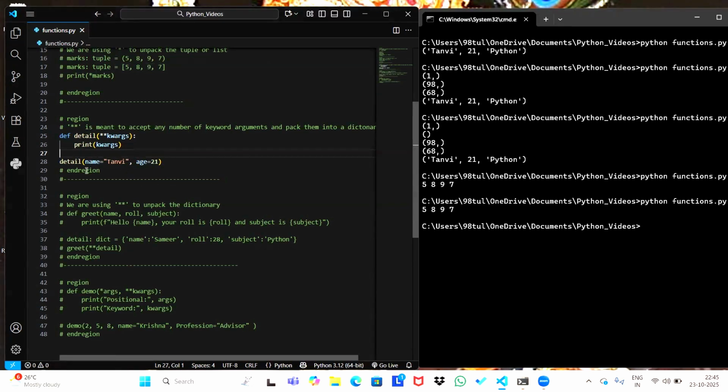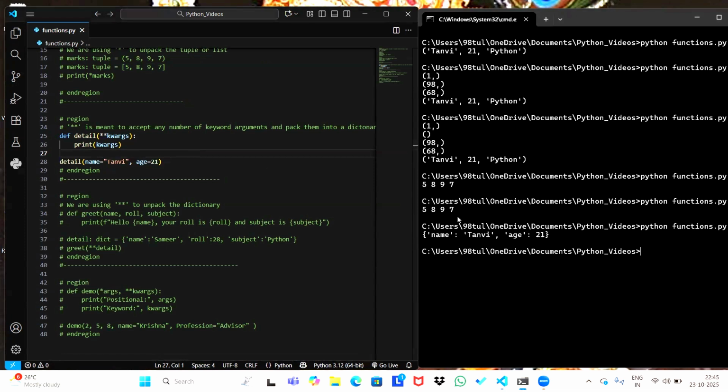Like here I have given name assigned Tanvi, age assigned 21, so it will give us a dictionary. Let me run the program, then it will be clear. So you can check, I just passed the key and then the assignment operator to assign the value, but it's giving me the result in the form of a dictionary.